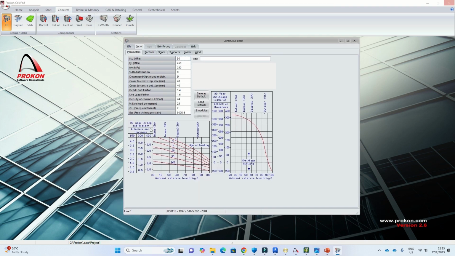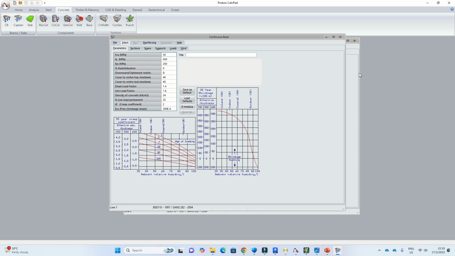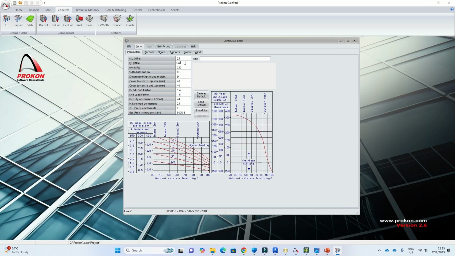Okay, with this one now, it does an element design situation. It's a bit different, and it tends to produce results that are not very accurate, as they do not take the whole picture into consideration. Here, where it's read FCU, you type in your grade. Let's say it's grade 25. Okay, here when it's read reinforcement, we are going to close this one. Let me just change this one to 460, and the other one I'm going to leave as is.